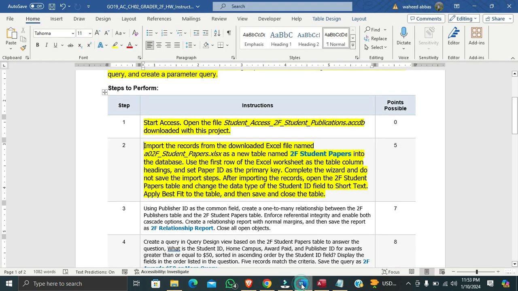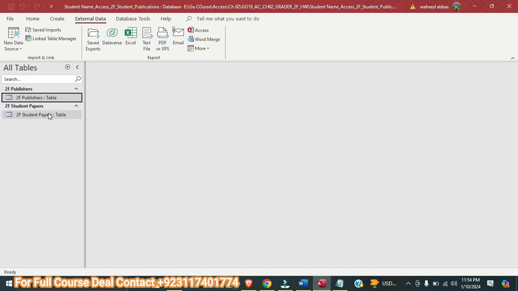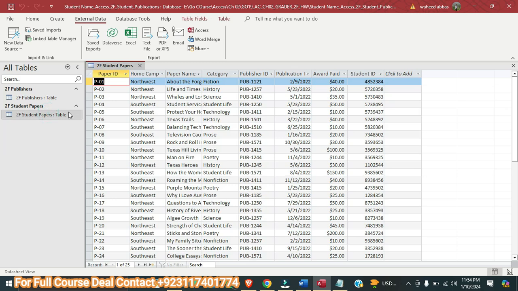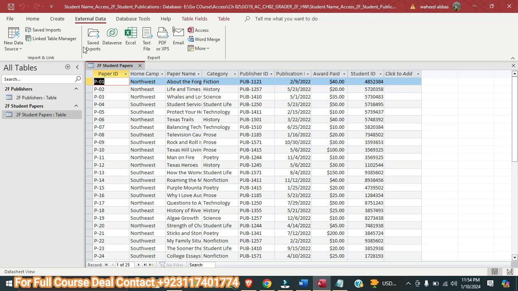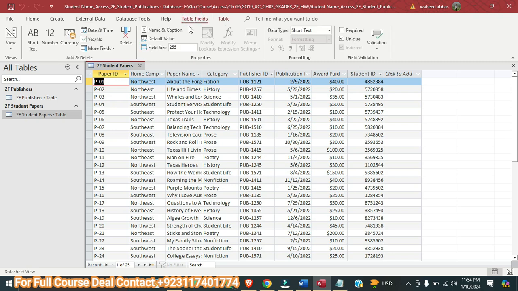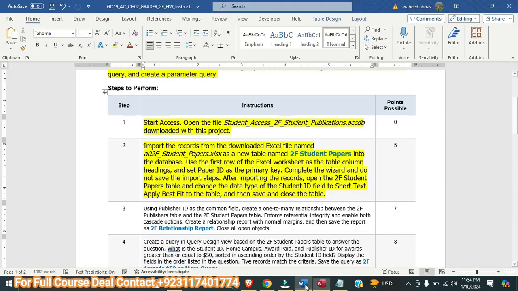This is imported now. Now we have to set the data type for the student ID field to short text. So here is the 2F student papers. So here I will go to, this is the paper ID field. So here I will go to table fields, and what it is saying is the student ID field.